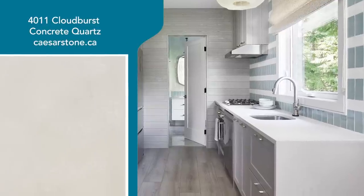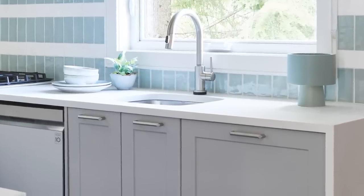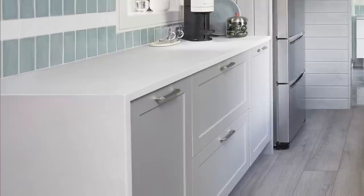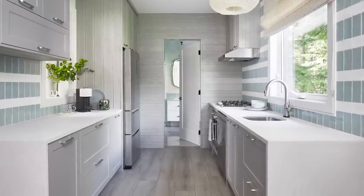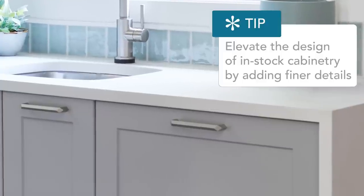Step one to elevating those cabinets: I added fabulous countertops. I went with Caesarstone quartz countertops and installed a waterfall edge. A waterfall is when the countertop comes across the top surface, then has a crisp mitered corner and returns all the way down to the floor. You do it for looks, but also for durability — in a small space, those corners are going to get dinged and nicked. The continuous waterfall edge is durable, practical, and gorgeous. It adds that contemporary element. If your goal is to make in-stock affordable cabinetry look its very best, you need to dress it up and pay attention to all the details. Details matter.